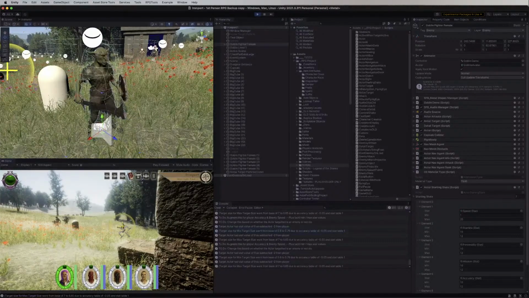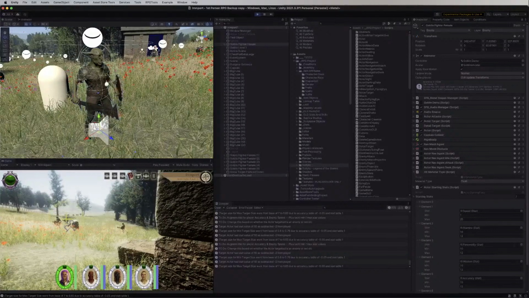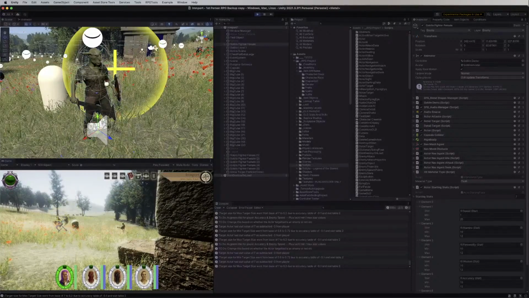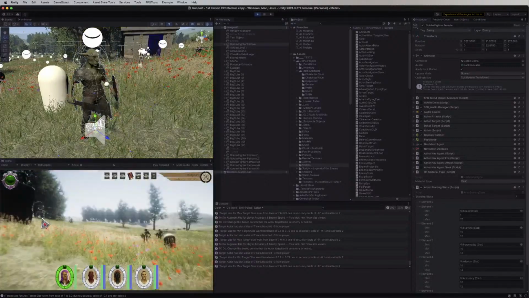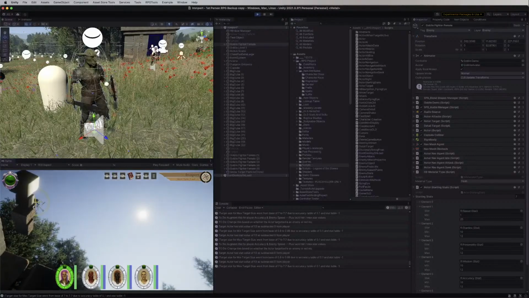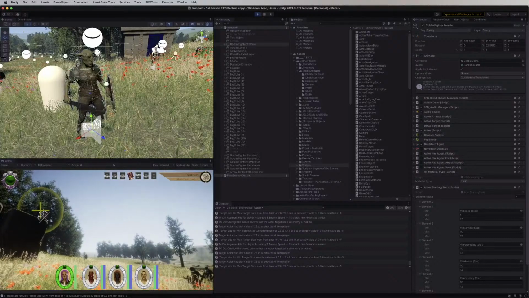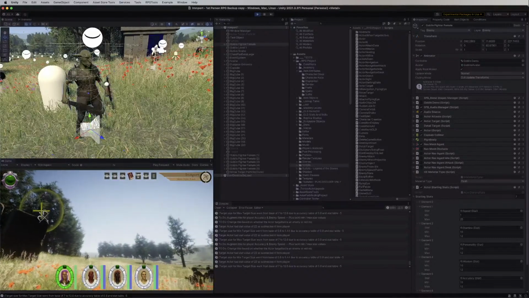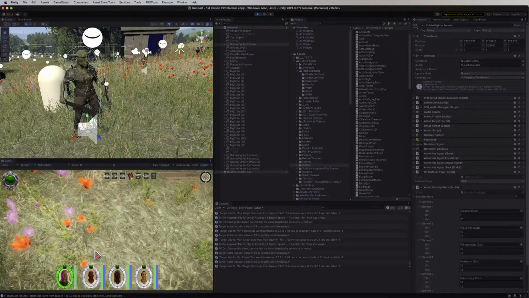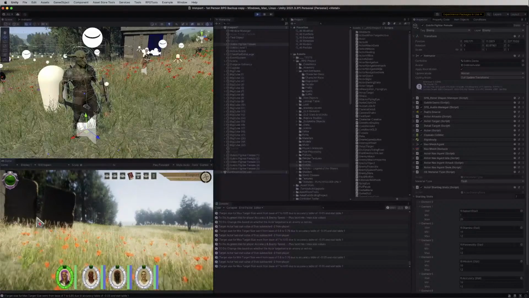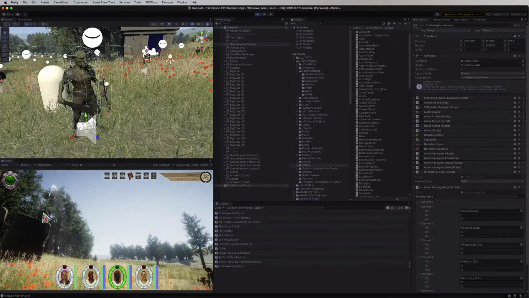Aha! Value of 9, so it's subtracted 2 from the player. Value of 10, so it's subtracted 2. Value of 7, so it's subtracted 3 from the player. So that means the target's smaller than it would have been otherwise. 13, so it's subtracted 30. This one had 22, so it's subtracted 4, which means to add 4, which means that's why this circle is so much bigger than this one, and so much bigger than these ones, which are actually reducing it. So this character has more speed, so it's going to be harder to hit.